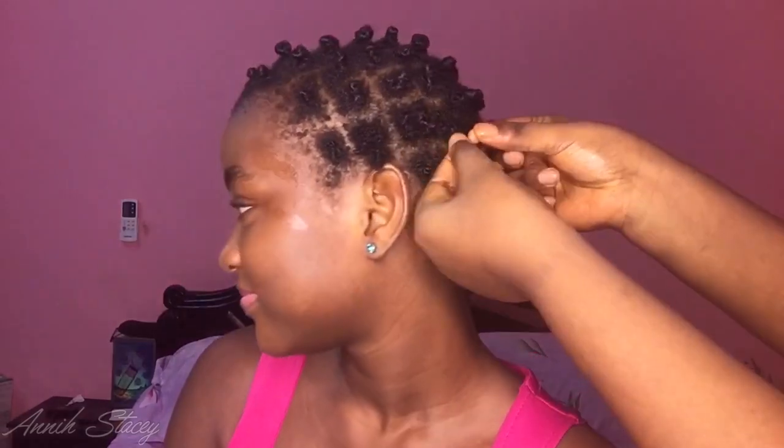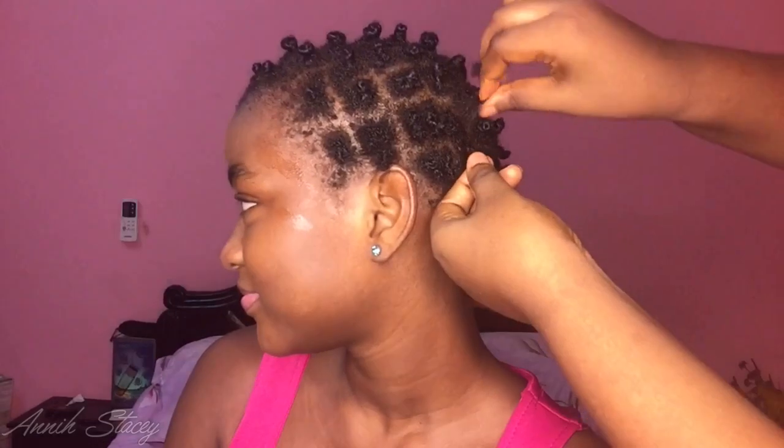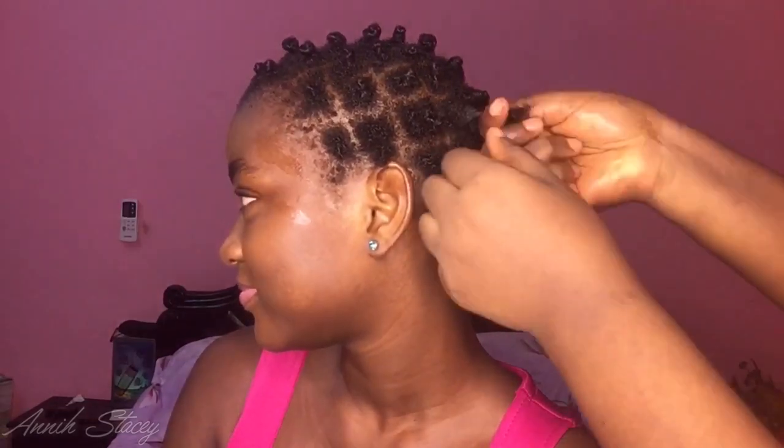As I was unraveling the knots, I decided to just twirl it a little around my fingers to keep the definition intact, and I realized that her hair was giving me the finger curls vibe. So I just decided to continue doing that. So in the end, I think we kind of got a finger curl pattern.